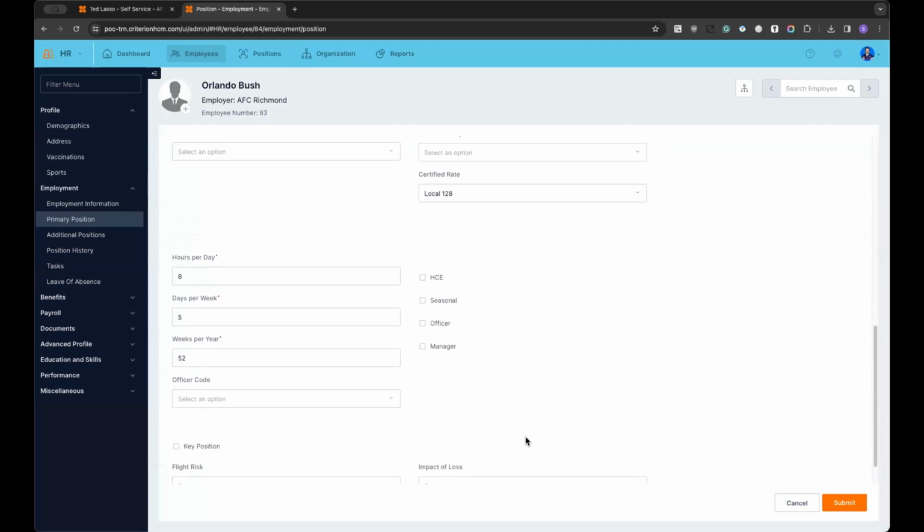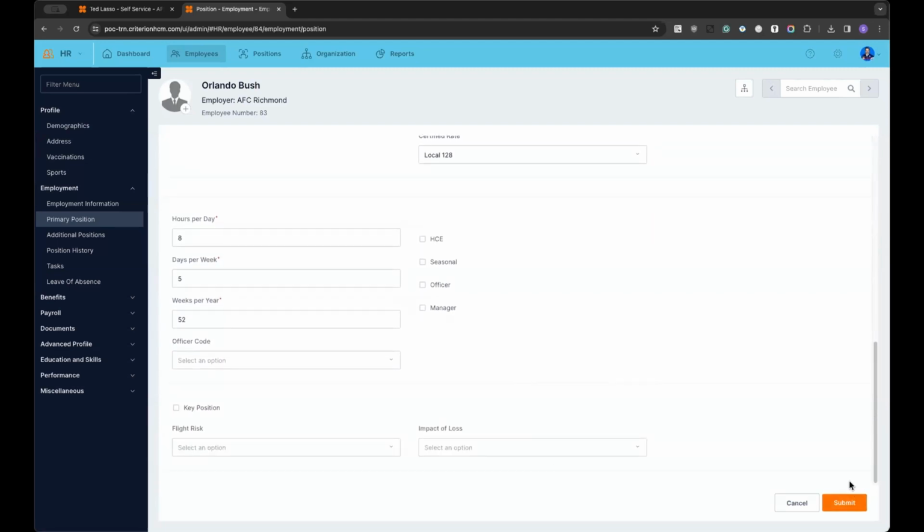And again, I think it's because I don't have the workflow enabled. This would be where I would generate that. I'd have an option here, so you'll have an option to submit or to generate the offer. You don't need to generate the offer if you don't do that internally, or maybe you have some other process in play. Maybe you just send them a letter. It's not a thing they can accept or reject. But if you do have a process, you want to put it in the system, you'll be able to generate.